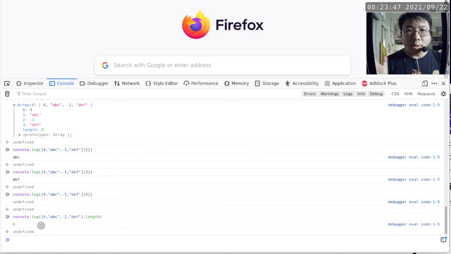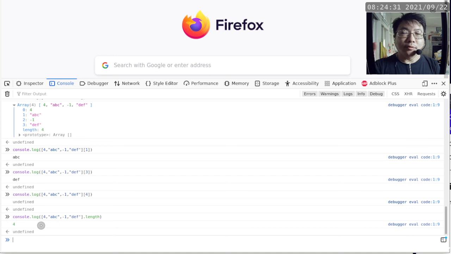So I'm going to take a pause here to kind of tell you guys why arrays are important. There are two important aspects to an array. One is it is a composite type, which means it can be used to contain a collection of items. And number two, the second really important point of an array is we get to each item in the array using an index, which is basically just an integer, a natural number, because it cannot go negative. And that allows us to set up loops later on so that we can go through items in an array using a loop, and all the loop needs to do is to increment the index.